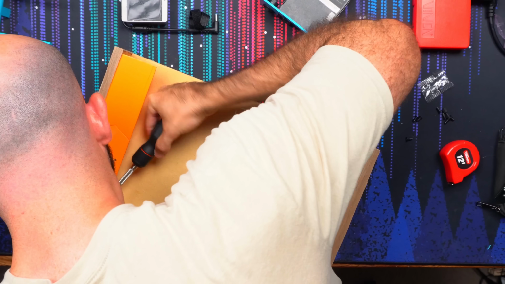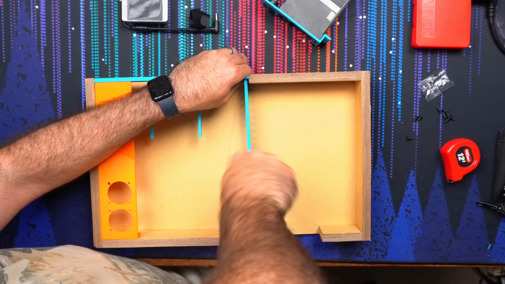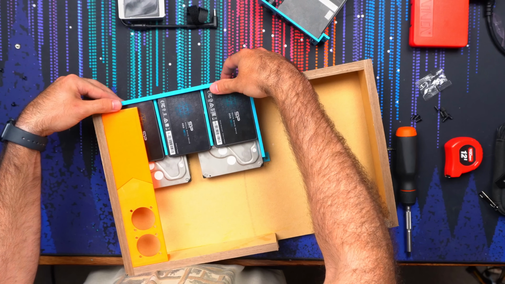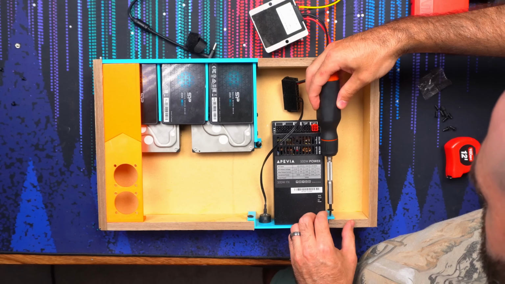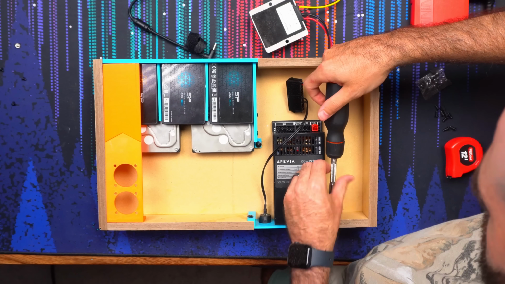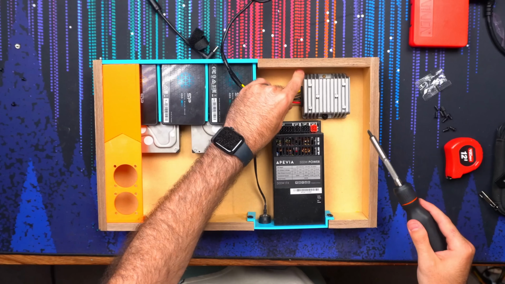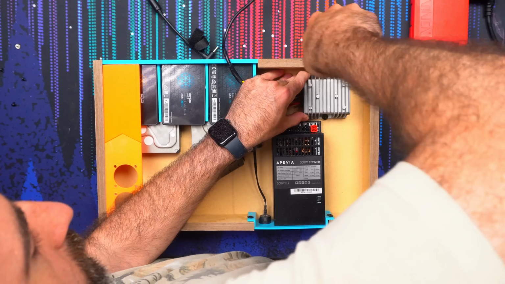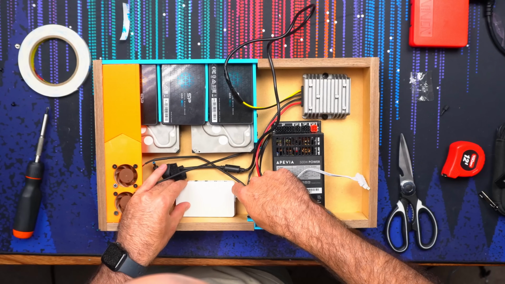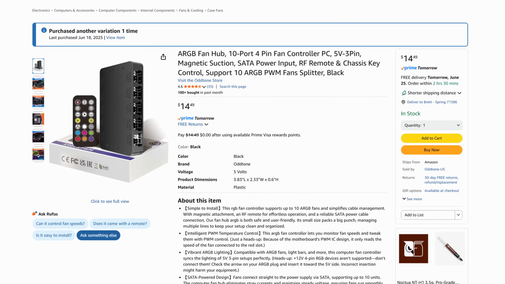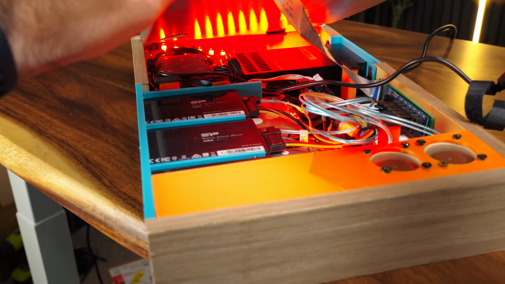I started with the side panel slash fan holder and then went with the storage mount. I then realized I needed to put the drives in first because that wouldn't be possible after it was mounted. Next, I mounted the power supply into place. Note that I am using these self-tapping wood screws, which makes this super easy. The last piece to mount was the boost converter, which was done in the same way. The fans were then screwed into place, which would be connected to this little fan controller, which does have the option to add RGB, and we all know that adds 10% of a performance boost.